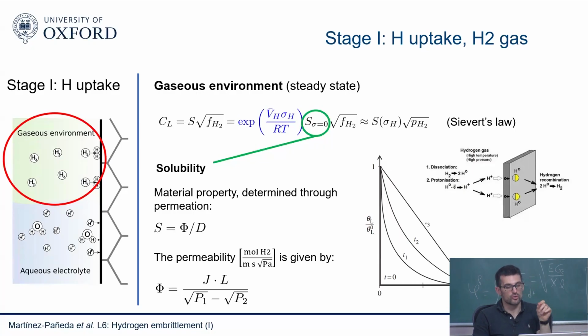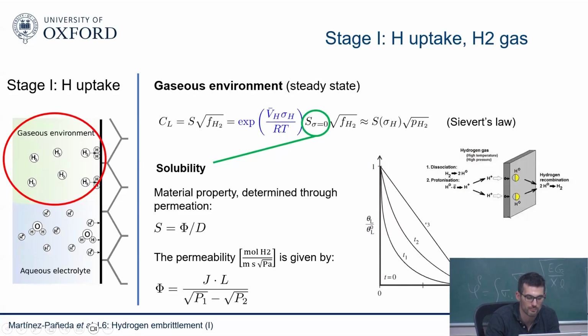But you need to be sure that what you're measuring is bulk properties. There's a lot of surface phenomena, so if your sample is too thin, then surface phenomena can play a role. It's a very difficult balance. Gaseous systems allow you to increase the temperature. We know that diffusivity, solubility, all those things follow an Arrhenius law. You could increase your temperature accordingly, and because diffusivity follows an Arrhenius law, an exponential, it will go very fast, so then you can do the experiment faster. That's the main advantage.